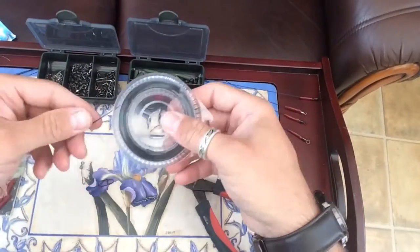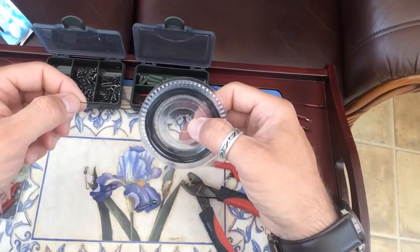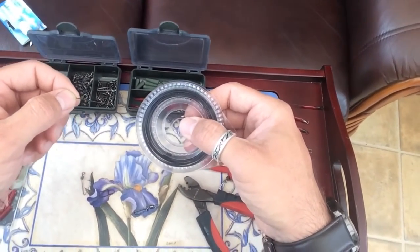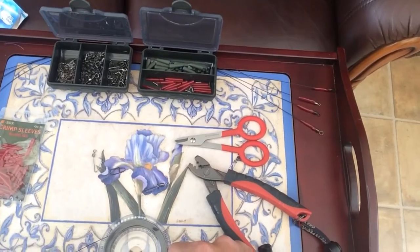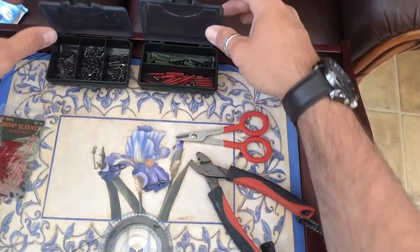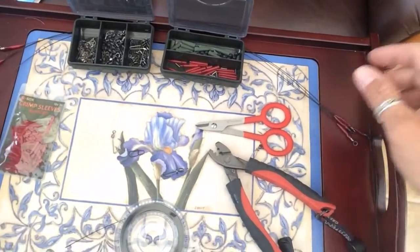And then this is my wire trace, which is 60 pound wire, made by Jarvis Walker, I think it is. 60 pound is fine for me. I'll quickly put one together. I've done a few already, but I've got a session next week. I just need to make sure I've got some in. Show you how easy it is.